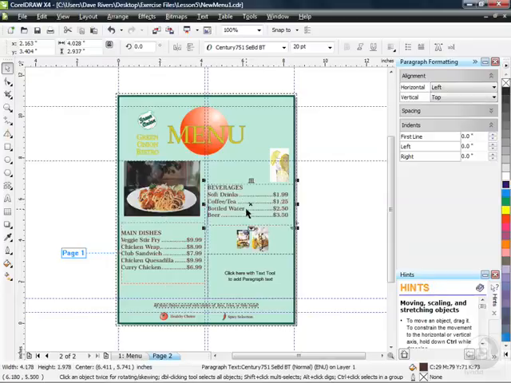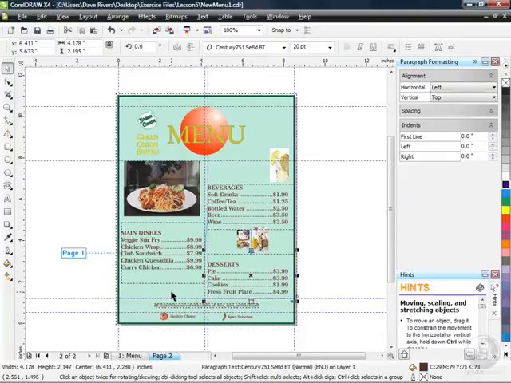Are they all showing up? I click again on this frame, drag it down. There's wine down below, so I want to make sure that shows up as well. Now I'm going to click on the arrow. One more frame to go, and when I click here, there are my desserts. Click on this frame to select it. Look at that. The tab down below has no more arrow in it, meaning I'm seeing all of my text.